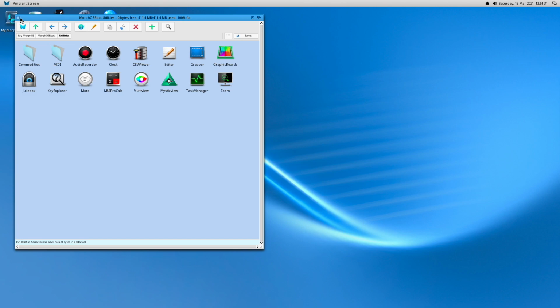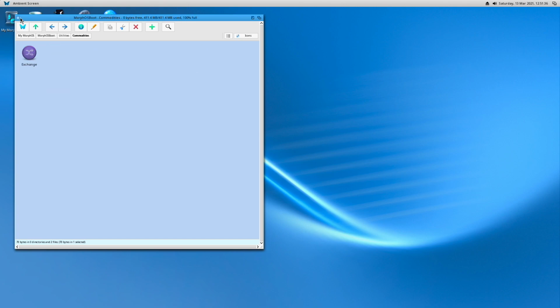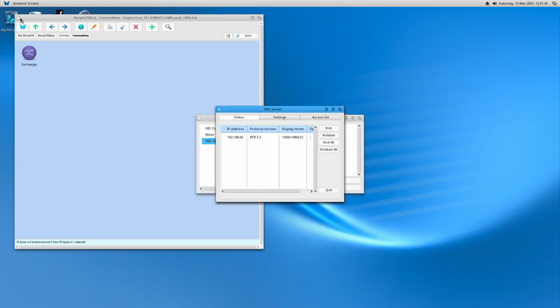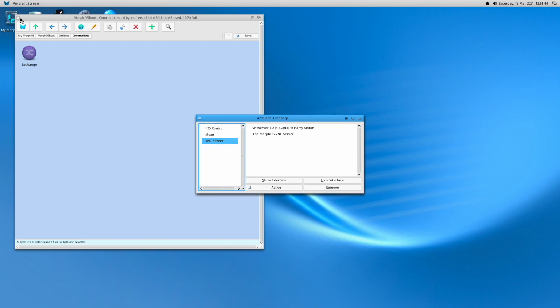Utilities. Alright, now we are speaking. In Commodities we have Exchange, and we've seen this before. I don't know what exchanges are, but you can look into settings of different applications or system components.